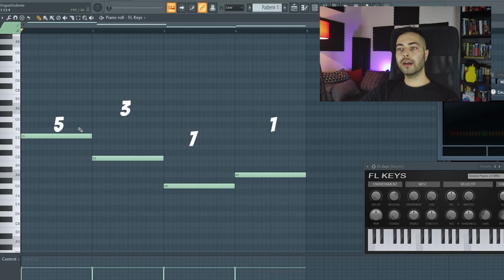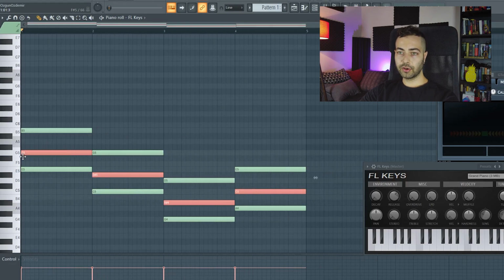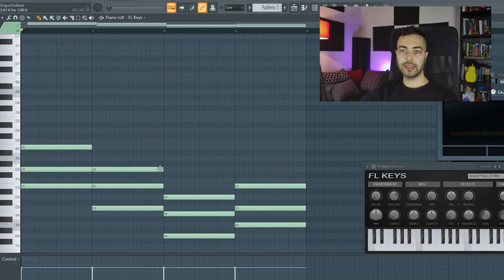So now we are creating the cadence. They are calling it cadences. If we are going to name this cadence, we could call it 5, 3, 7, 1. I'm just calling the numbers about the relationships to the A, to the root key. And if you want to make the chords, you know how to make it. Let's add the fifth. Let's add the third. And that's all. You just made the basic chords of it. And we can add the seventh as well.